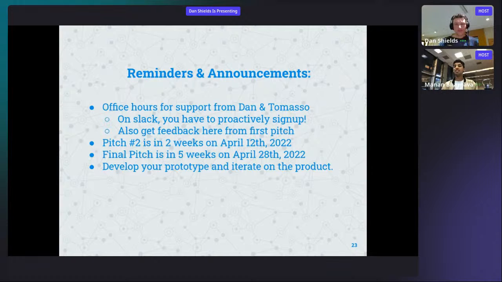And then finally, the team who is the highest selected from our class will move on and compete in the Collider Cup, which is held the week after during Dead Week on Friday, May 6th. So that'll be really exciting, and we're really looking forward to all of the projects you guys have been working on. So essentially just continue to develop your prototype as well as work on the MVP and other things, especially incorporating feedback from the pitch. So those are our main announcements.